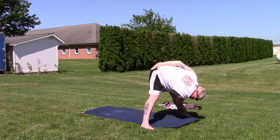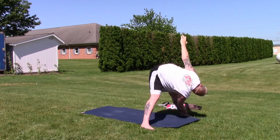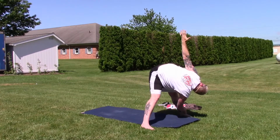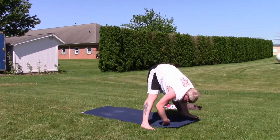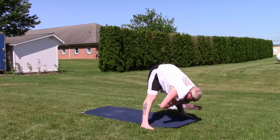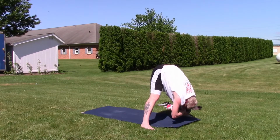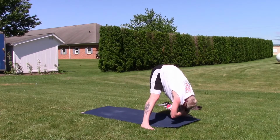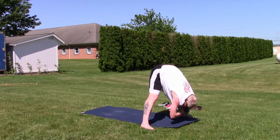As we start our next inhale, let that gaze and left hand sweep back up to high 12. Exhale. Let that left hand and gaze sweep back down to the mat, releasing that right hand off of our left ankle, finding that wide-legged forward fold with ragdoll arms, letting that head hang heavy. Feeling that release in the back on each exhale, finding a little more length. Hips lift high towards the ceiling.